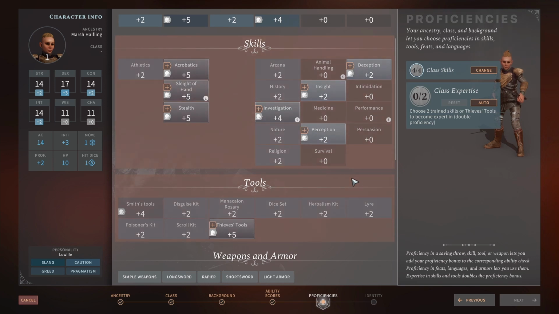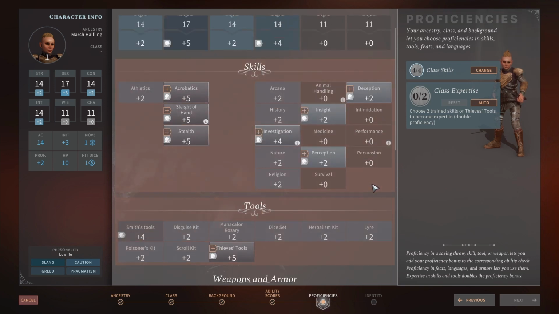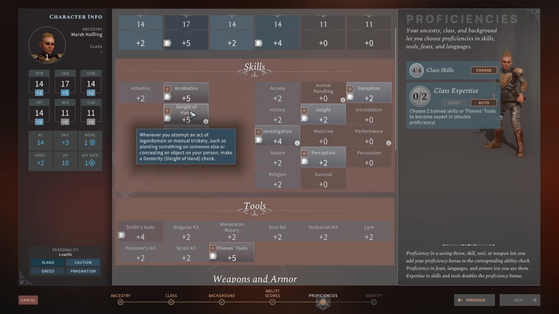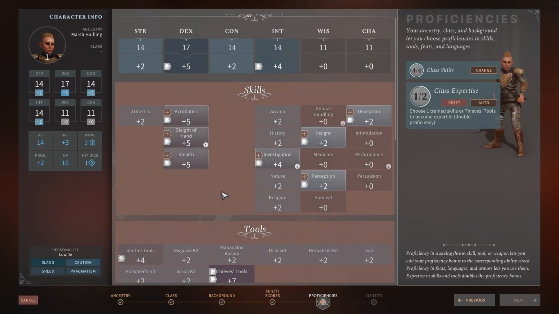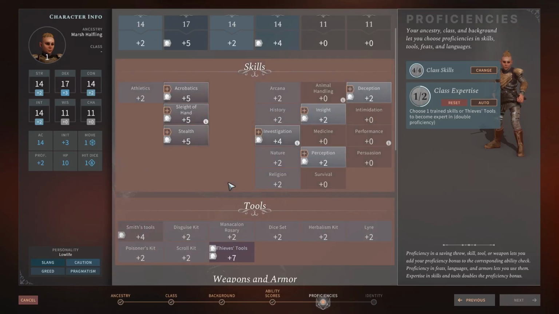And then our class expertise. We get two of those for that. We can put some more in. Sleight of hand is our lock picking and stuff, right? Maybe. Let's see. We attempt a manual trickery. Planting something, concealing an object, make a dex check. Okay. Thieves tools. We want to put a point in that. So that gets us up to plus 7.